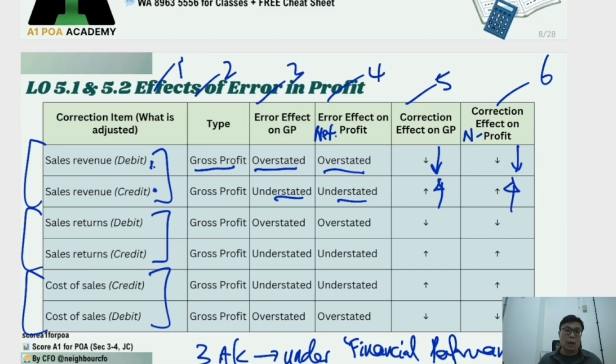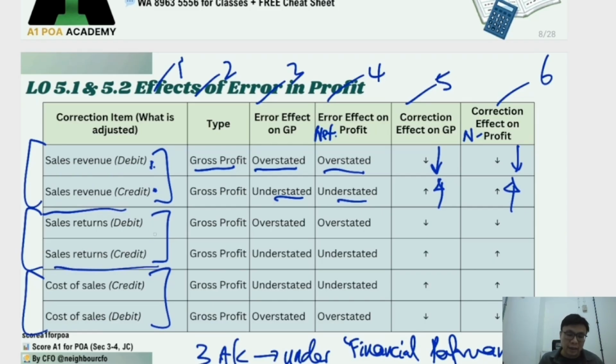So bear in mind, if you can, take a photo of this. Later when I go through the diagram itself, when you cross-reference to the photo that you took, you will have a much better learning outcome. We have covered the first account. Let us now talk about the second account, which is the sales return.